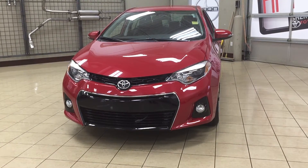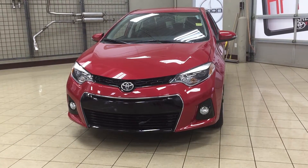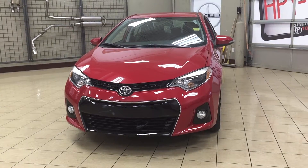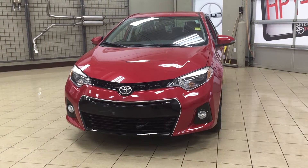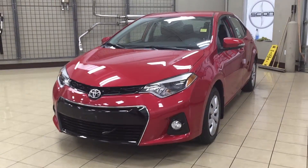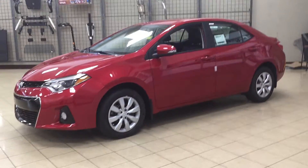Hello folks, welcome to Sherwood Park Toyota Scion located at 31 Audemars Road in Sherwood Park, Alberta, Canada. Today I'm going to be showing you this 2016 Corolla S. The most notable features on the S package are its heated seats, backup camera, as well as Bluetooth connectivity. I'm going to go through a couple more features on the inside and outside of the vehicle to get you better familiar with this 2016 Corolla S.